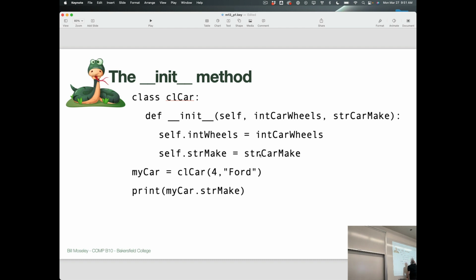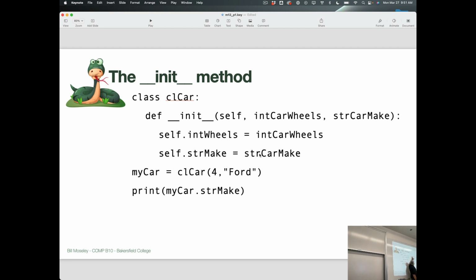So notice, and then we have int car_wheels and str car_make. And then below that, in that code block inside that method, I have self.int_wheels. So I'm setting the variable of that instance called int_wheels to the number of wheels. And so when I create this class, I have to pass it parameters, not three, just two, because self is already there.